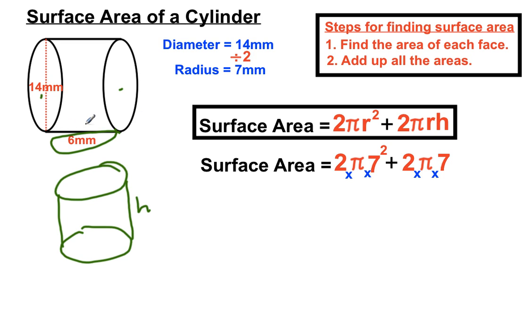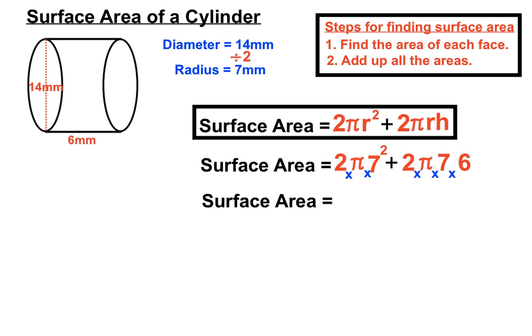Anyway, the height I'm going to put in for my h is 6, and pop it all in my calculator with multiplies all in between it. I'll have to press 7 squared in there carefully in our calculator. We'll get 571.8 units there. Now surface area—once again, we're working with areas. Our original units were millimeters, so if we're working with millimeters and we need square units, you guessed it, our units will be millimeters squared.